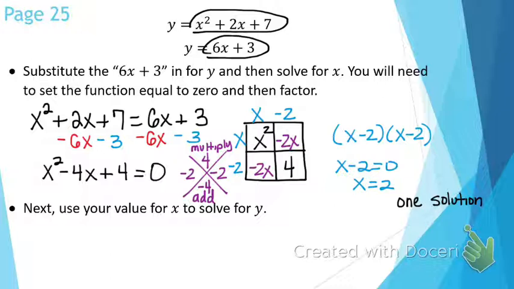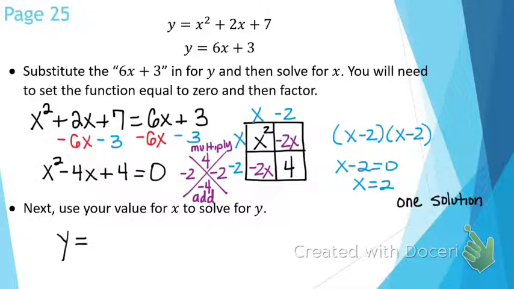So now let's find our y value. In order to find the y value, we need to substitute into one of these equations. I don't want to deal with this first one because that has an exponent in it, so I'm going to use the second one. So go ahead, take your calculators out. I'm going to use y equals 6x plus 3, so y equals 6 times 2 plus 3. If you need a calculator, we have calculators on the table off to the side.